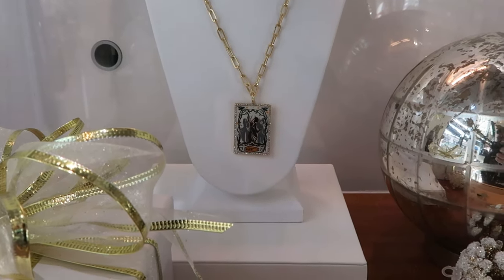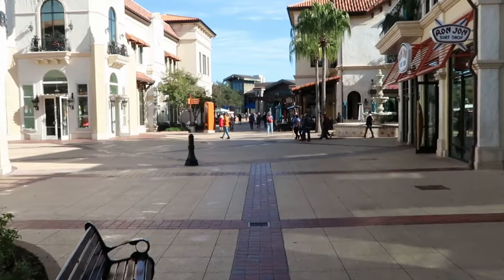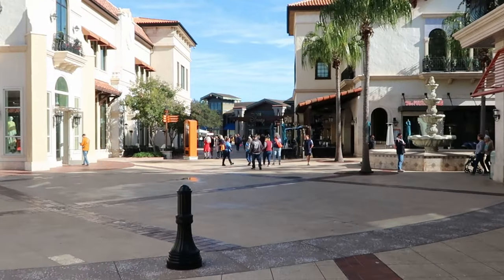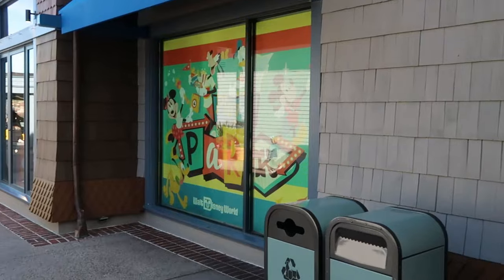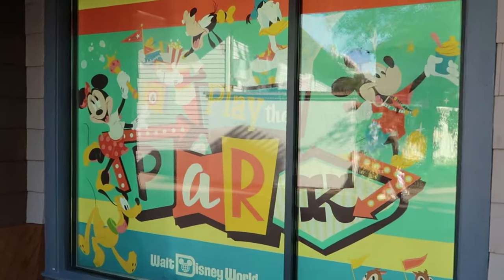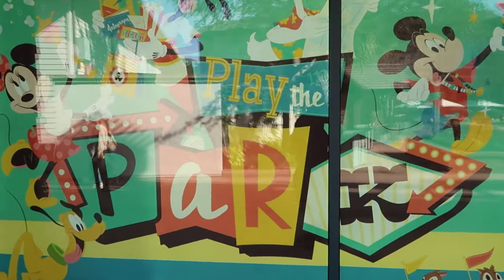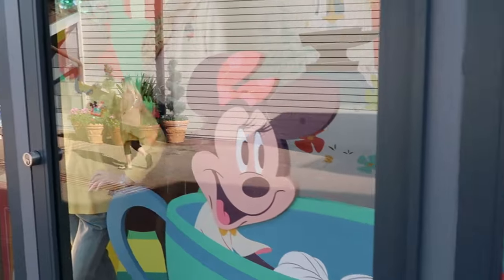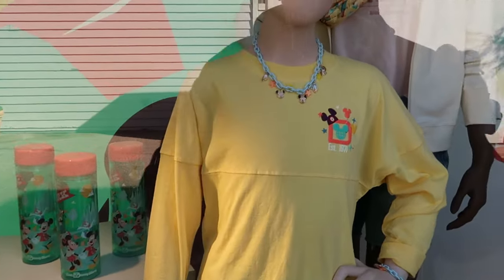Right up ahead they have a Sanderson Sisters necklace from Halloween for $50. I always find it incredible how the theme parks here in Orlando go straight from Christmas to Valentine's Day without skipping a beat. Let's head on over to World of Disney. Isn't this something — heading in that direction, there's barely anyone around. At the windows of World of Disney, they removed all the Christmas windows and put in some really cool photo ops for the brand new Play in the Park collection with all the Disney characters.